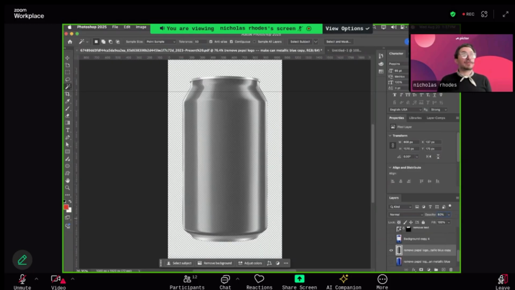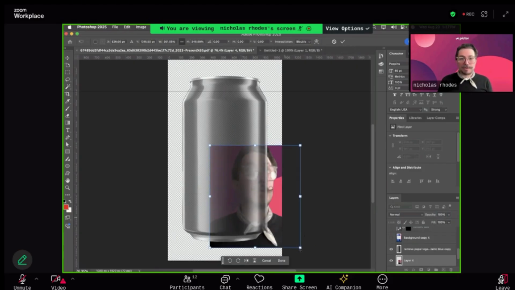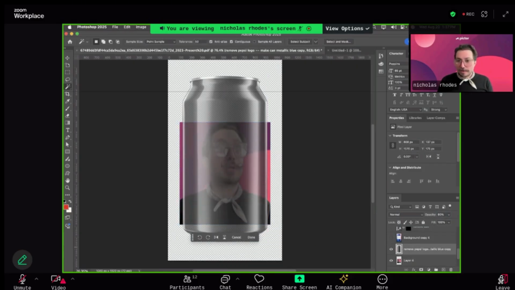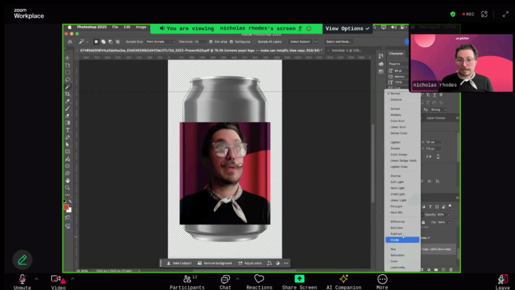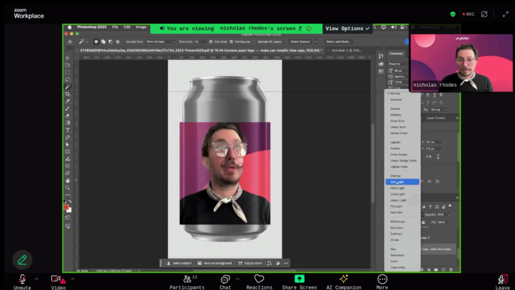I'm going to take a screenshot of myself up here because I just want to play with some modes here real quickly. So now if I go to this can, I think I want to... Screen is too much. Soft light is kind of nice.